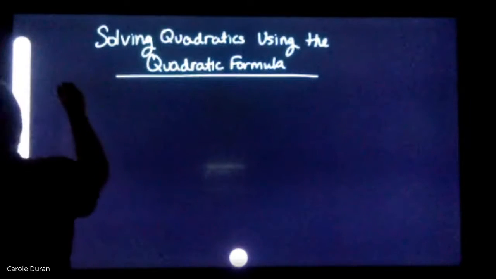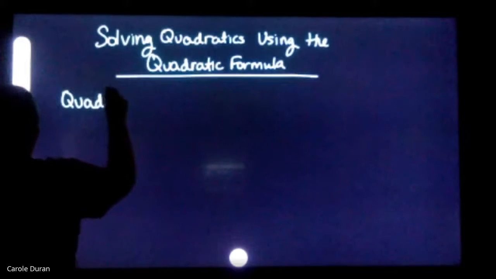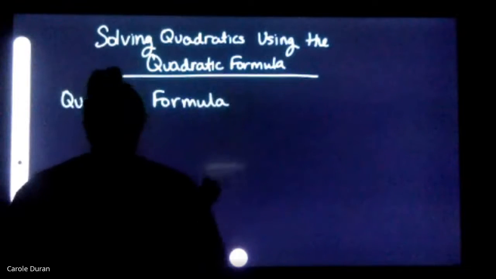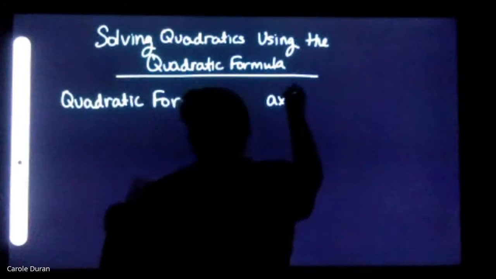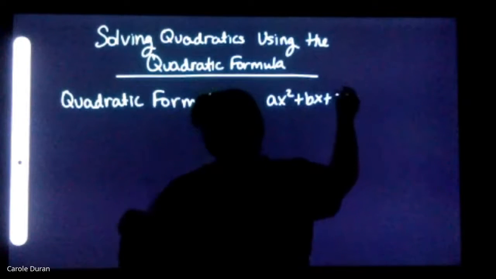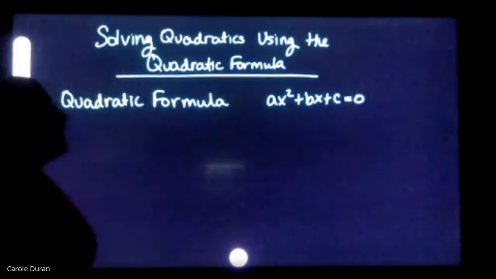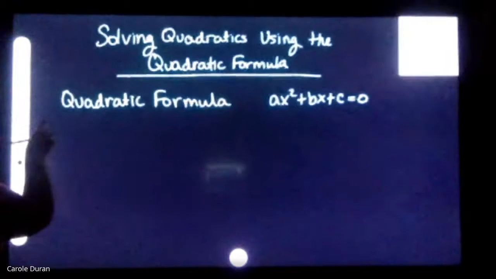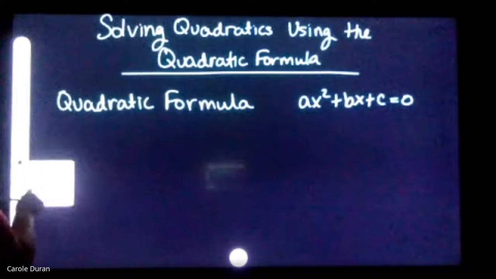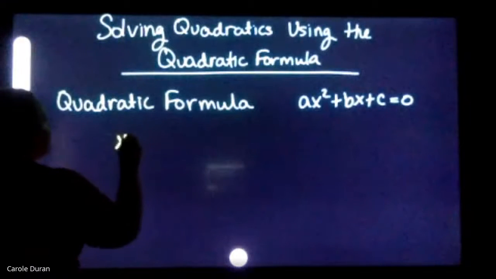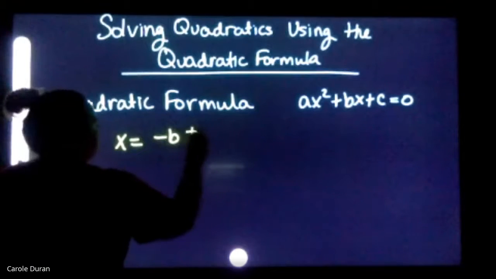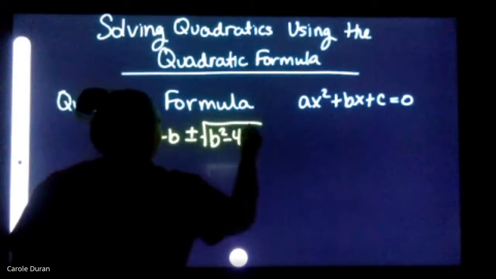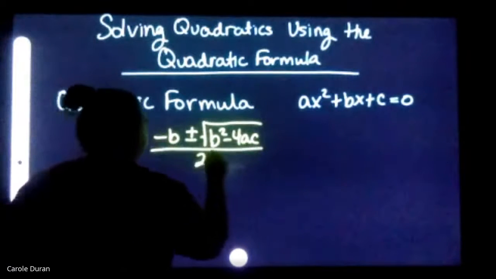So as a review, we use the quadratic formula to solve a quadratic of the form ax squared plus bx plus c equals 0, where a, b, and c are whole numbers, and x squared and x, of course, are our variables. Our quadratic formula then comes directly from those terms, and it is x equals negative b plus or minus the square root of, I hope you're all seeing this right now, b squared minus 4ac, and then all over 2a.